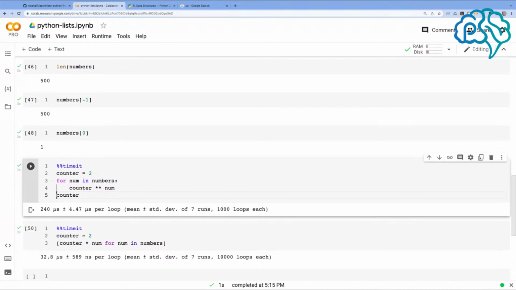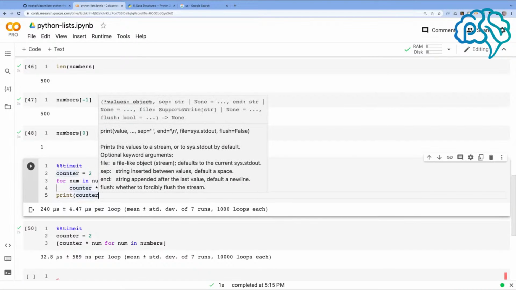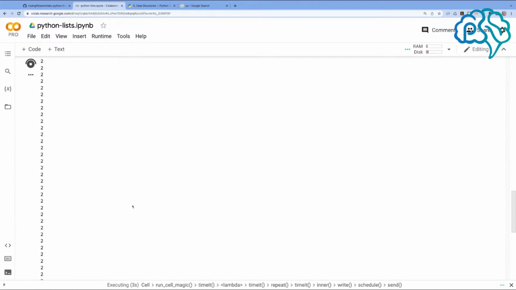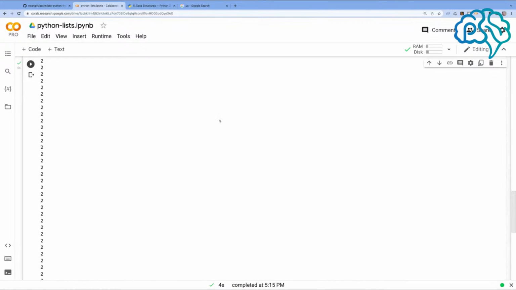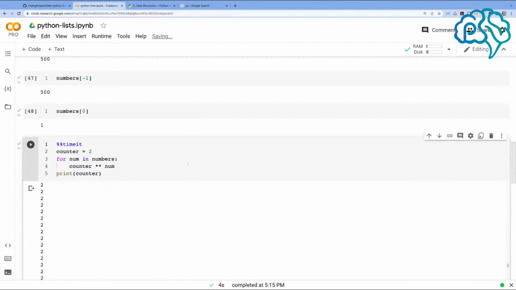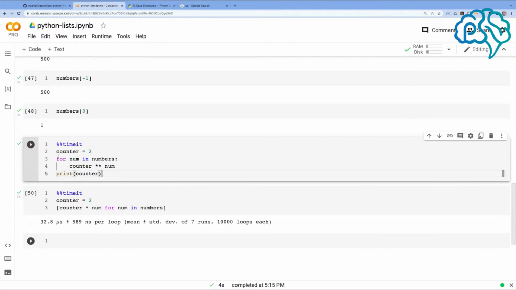We could say print counter. Oof. What's weird is why is it printing this out? It shouldn't be printing this out until the loop's over. That's kind of annoying. Let's clean up this cell. Let's go clear output. There you go. So that's strange. Oh, I see.